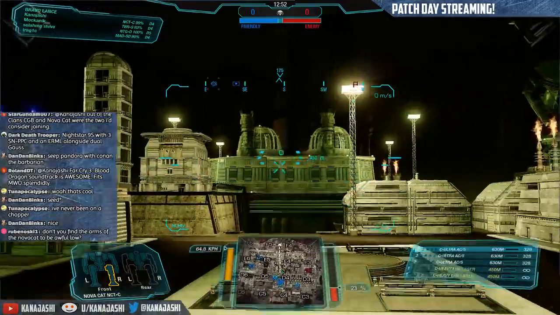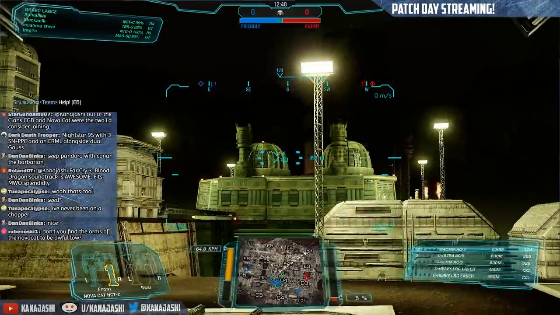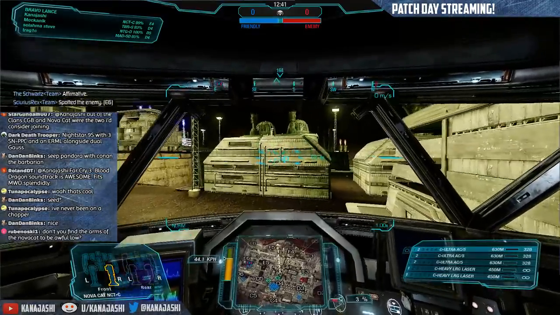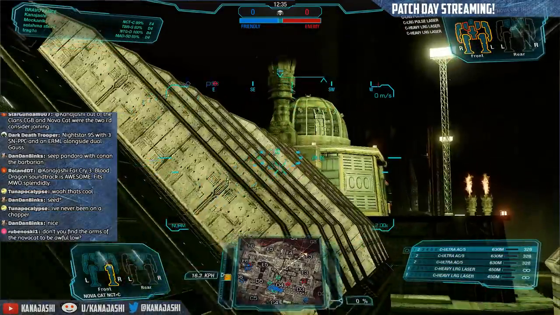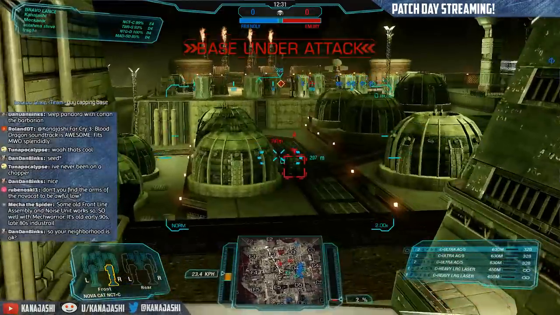Alright, moving forward. Oh, that guy back there is done. There was somebody over here. There was somebody up there. At least I thought there was. There probably is. And he's just still in cover. Did you find the arms in the NovaCat to be awfully low? I don't know. I haven't played enough with it yet to have a determination.